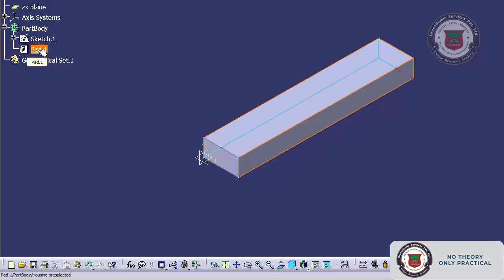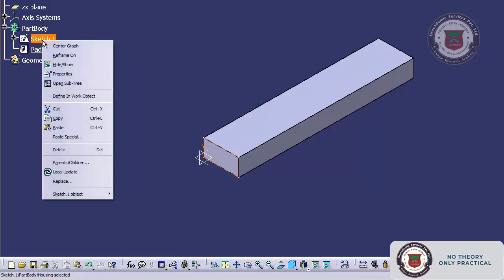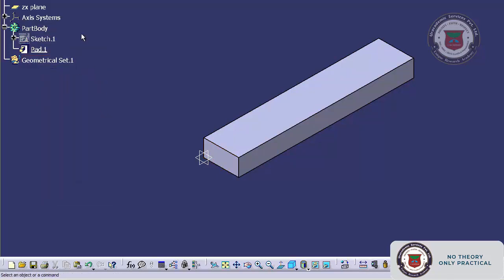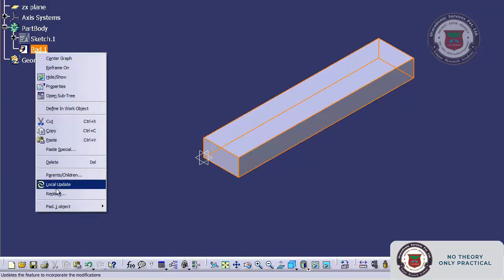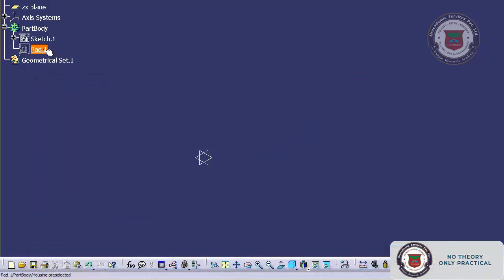This is the pad command. If you click on the sketches, I can close this. I am clicking the right hand button and closing this. And similarly, we can close these things. So for the time being, let it be there. And this is the pad. If you click on this, it has properties. See, it has so many properties, hide and all that. If you hide it, the entire figure will be hidden.